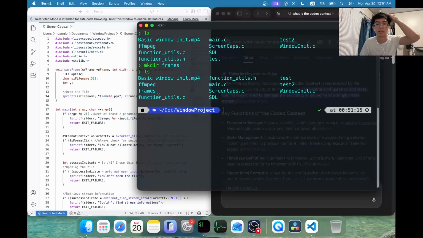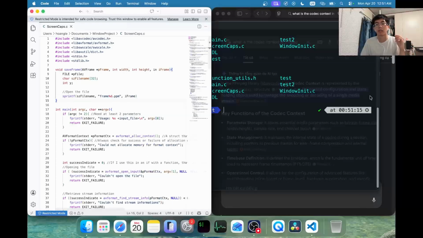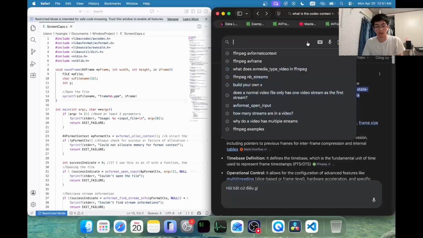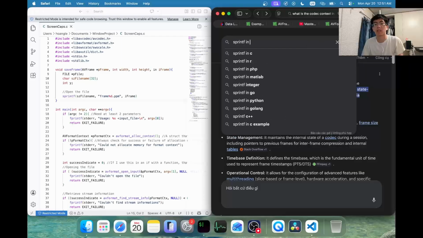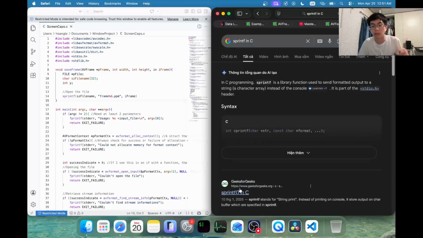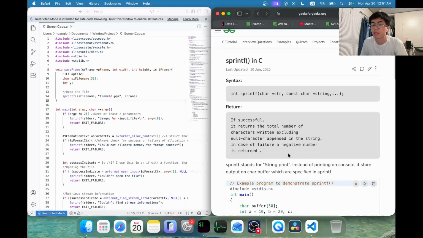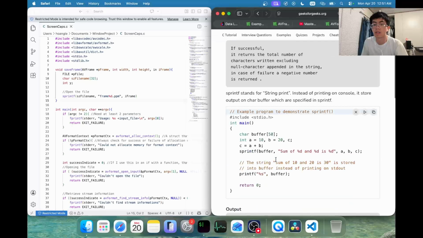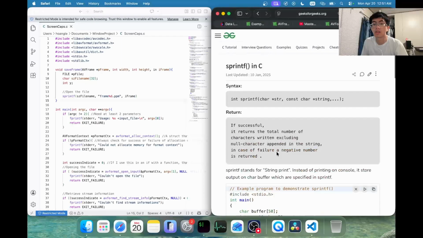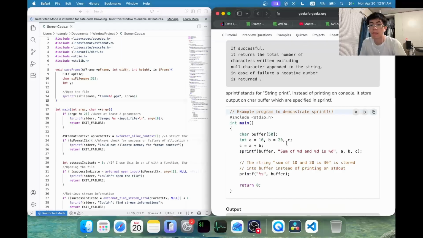Yeah, I want to write in here. sprintf in C, string print, store into buffer instead of printing on the screen.